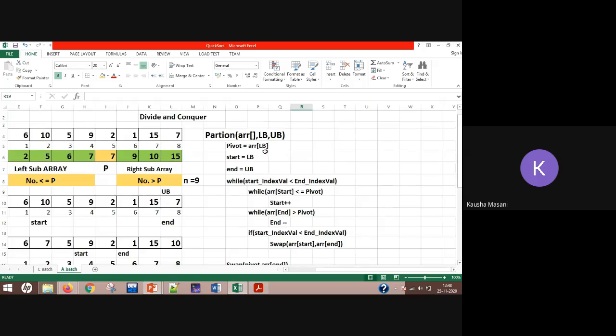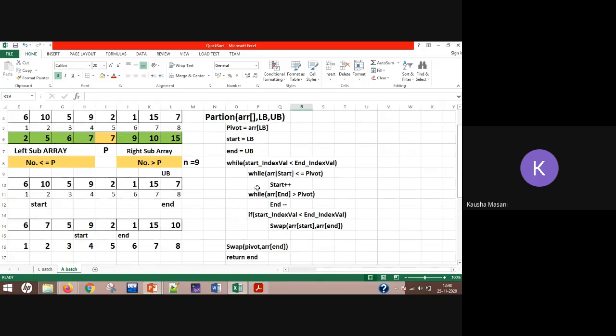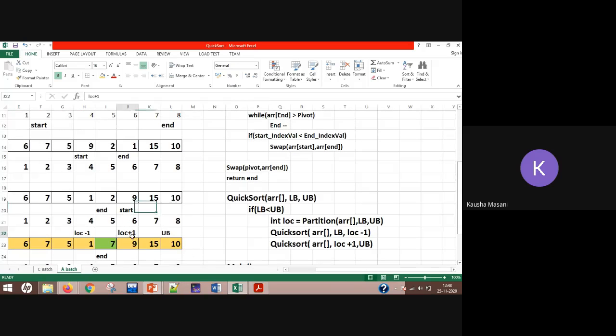तो ये हो गया आपका partition function यहाँ पे. Okay, you are passing arguments as array, lower bound, upper bound. Okay, now here inside that user defined function you are taking a variable called pivot. Okay, you are taking a variable called pivot, and what is the value? ARR of LB. See students, don't write ARR of 0 here, because every time your lower bound will change with respect to this right sub array. ठीक है, राइट सब एरे में आपकी लोअर बाउंड की वैल्यू क्या हो रही है? लोकेशन प्लस 1. सो यू कैन नॉट राइट ARR of 0.